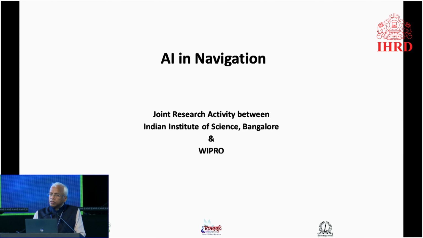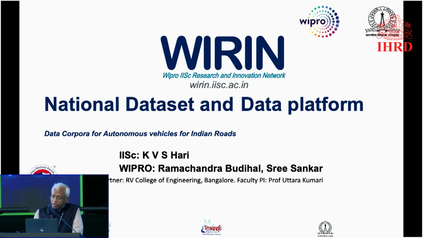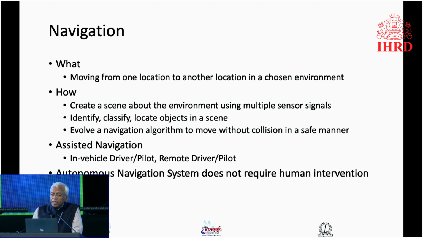The other case study is more research oriented. We're trying to look at some difficult problems. Maybe sometimes you may say it is irrelevant in India, but we wanted to understand what is navigation. Navigation means going from one place to the other. How does AI help us in doing some automatic stuff? This is again a joint research activity between IISc and Wipro. This is slightly more research oriented. We have built what is called a national data set and data platform called the Wipro IAC Research Innovation Network.